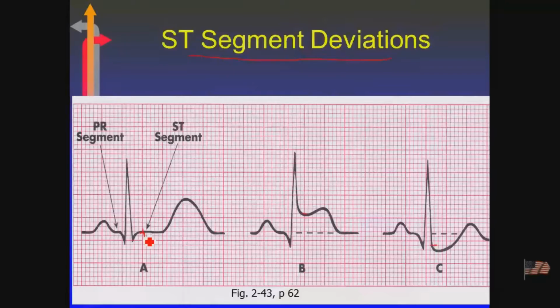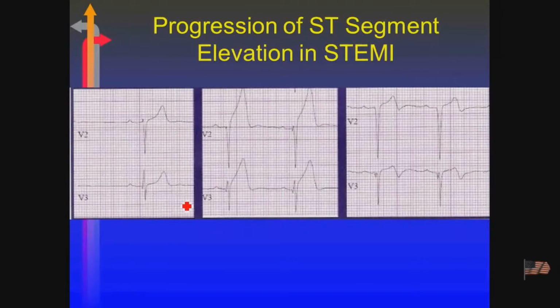Normal would be isoelectric. You could draw a straight line from the beginning, prior to the P, right on through. So here's my J point, one box over. You can see some elevation there. Can you all see the ST elevation? These are obviously taken at different points in time, and you can see how we're starting to see this evolution, that the ST elevation is getting higher and higher, and that's showing me that I have more and more ischemia going on.